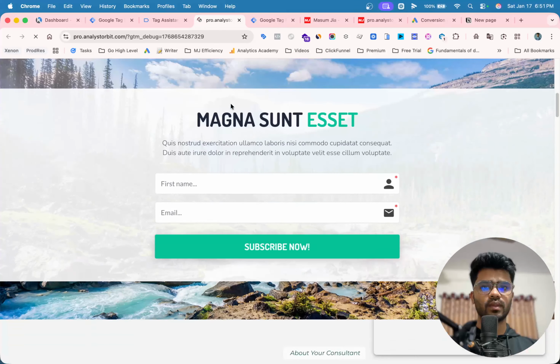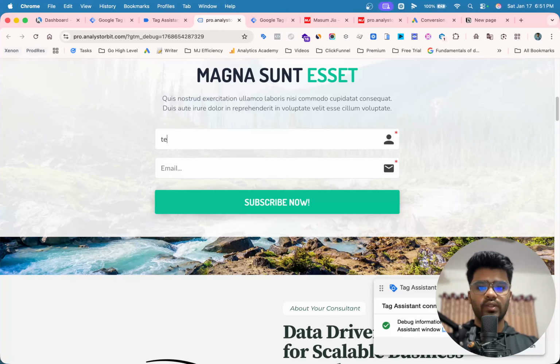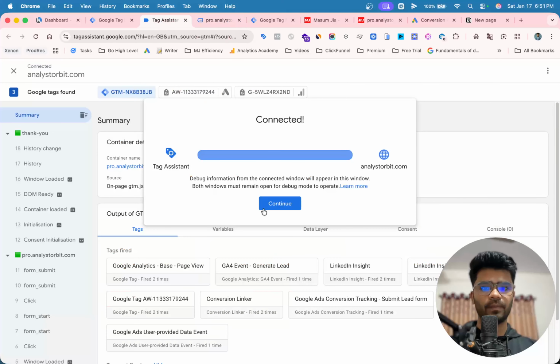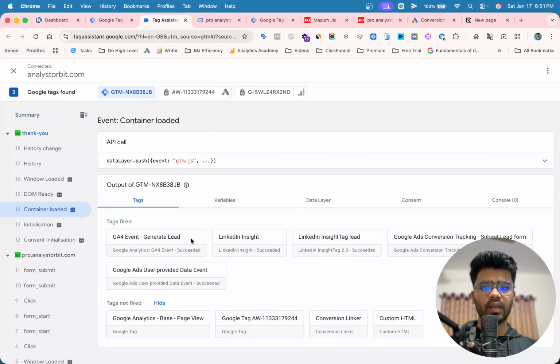Connect. Now I would say test name, email at gmail.com. It's done. Okay. Now my conversion has been sent.